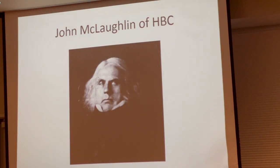The Hudson's Bay Company and the Northwest Company merged in 1821. They were having, the British government felt, unseemly fights that were not assisting in getting the work done. So they were forcibly merged, and they had three forts in our region: Fort Vancouver, which was the headquarters, Fort George, which was the headquarters before Fort Vancouver, and Fort Umpqua further south. John McLaughlin, the chief factor of the Columbia District at Fort Vancouver from 1824 to 1845, oversaw Hudson's Bay operations in our area.